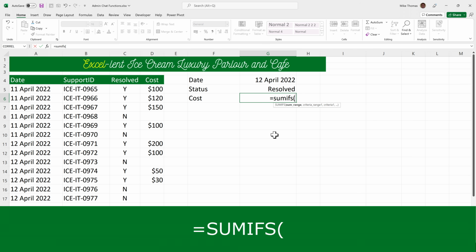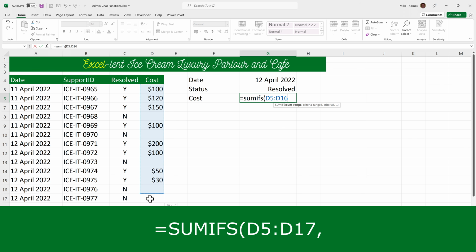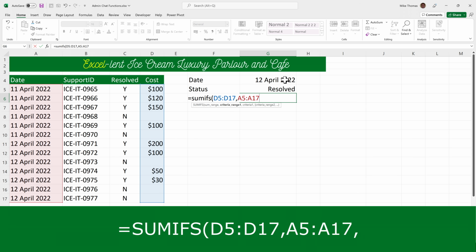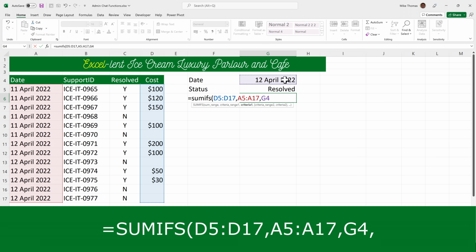Now, just to confuse you, with SUMIFS, the sum range does go at the beginning. So I'll start by selecting D5 to D17, then a comma. Then the first criteria range will be the range with the dates in, comma. The first criteria will be G4 because that's the cell with the 12th of April, comma.